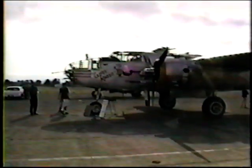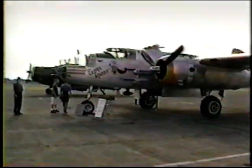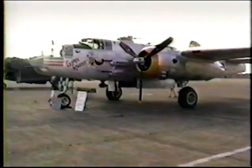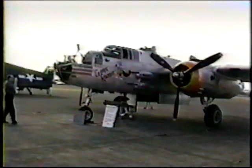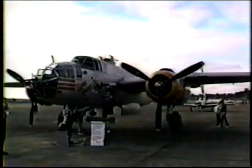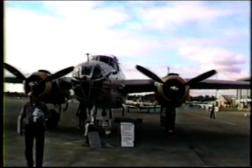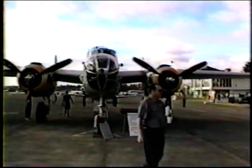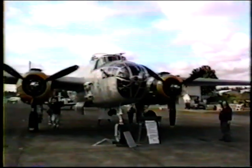Distance. Oh, firing one up. This is a B-25 Mitchell. Okay. The distance to the target plane that you're going to do there. Oh, that looks good. Narrow fuselage.